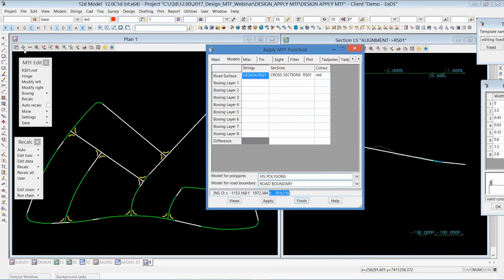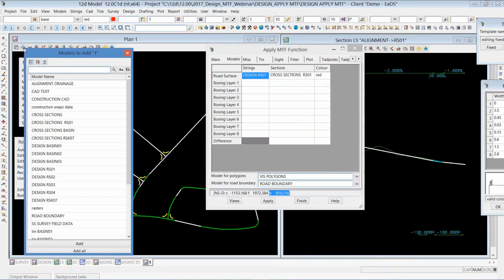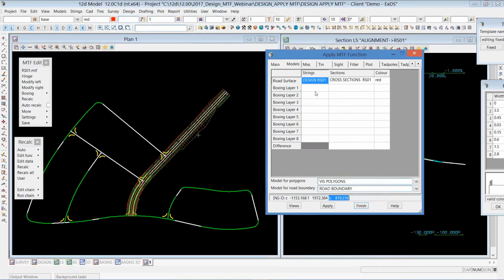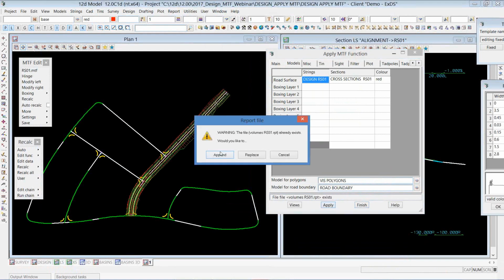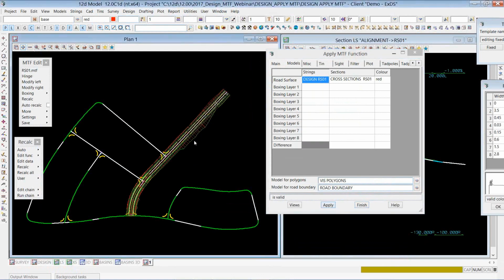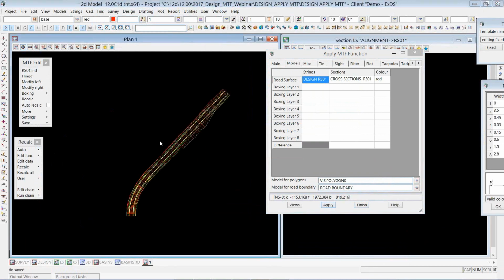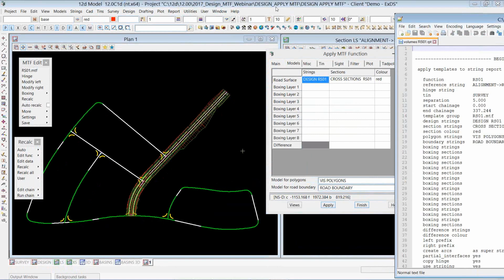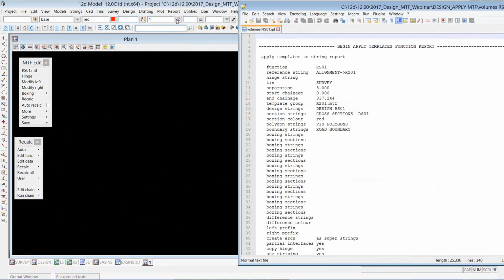And if I come back, I can then plus on or add in the cross sections and my design RS, these models that have been generated, and that's where the strings have been added into. So you can see them there. Now every time you hit the word apply, you might notice that it'll remove the report, and it'll basically blink and the design gets completely deleted and gets regenerated again. And there's my report file again, hiding over there. I'll close that down.